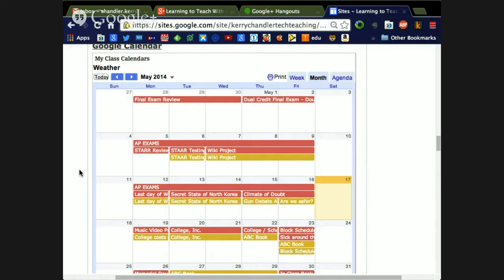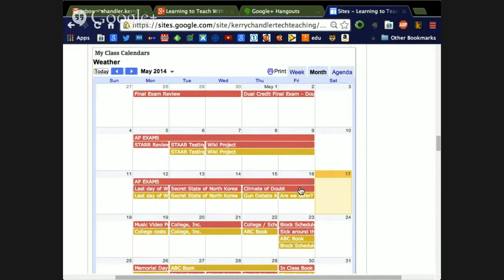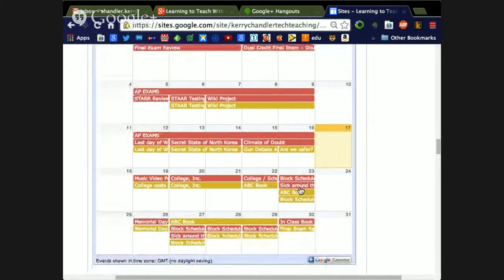For this one, I just did my U.S. history and my dual credit U.S. history calendars. So a student in either one of my classes could go onto my website and see this calendar, color-coded to them, showing what we're all doing. You see there they had the STAR test on the 6th. That was fun. And right now we're in the more fun time. The dual credit class is doing a music video project, and they're both watching College Inc. on Frontline, learning about college costs, and having a guest speaker. So a lot of fun stuff there.